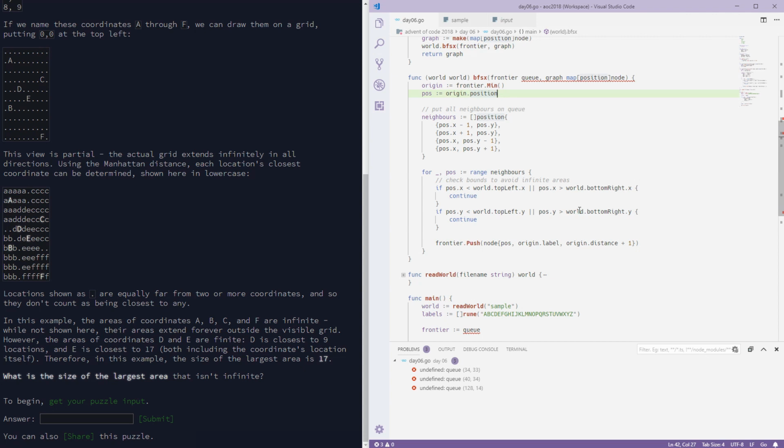Okay, so we're using breadth first. So that means that we will always find the shortest distance to the thing. And I suppose check the bounds, but also check that it's not already explored.